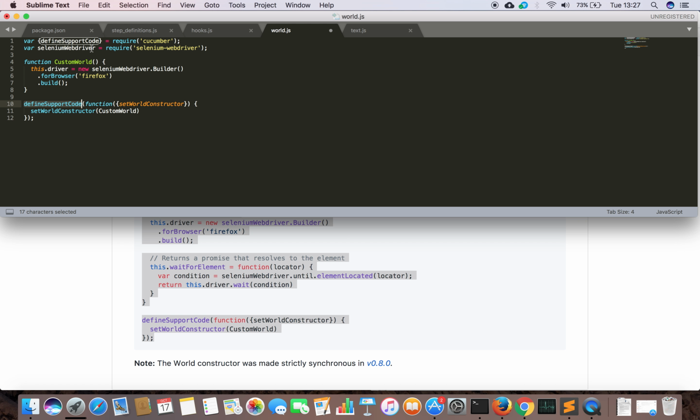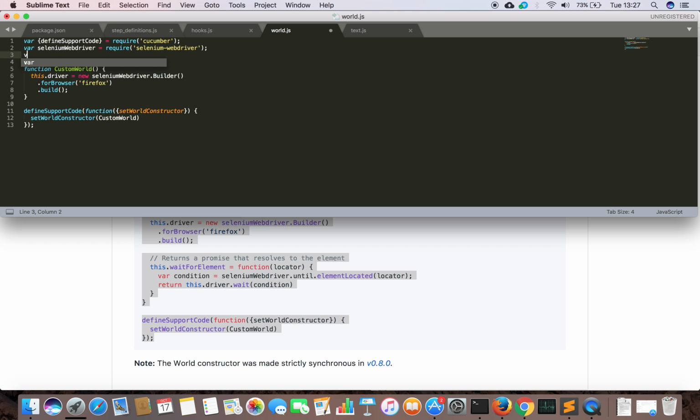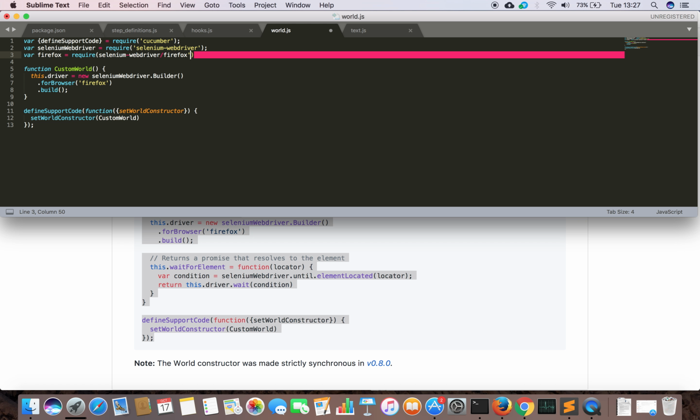But we need to get Firefox here. Firefox we can create using a require statement. This is available in the Selenium module. So literally we are saying we need a Firefox browser, we need to run it on the Firefox driver.